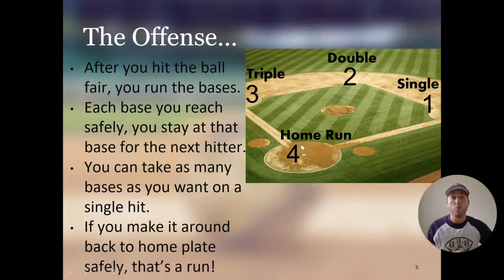And in order to get a home run, it doesn't have to be over the fence. There's something called an in-the-park home run. Let's say there's no fence at your field and you absolutely crush the ball and the outfielders are running after the ball and you're fast enough where you can speed around the bases. You go to first, you go to second, you go to third, and you reach home before that outfielder gets that ball and throws it in. So that's called an in-the-park home run. So it is possible to get a home run without hitting it over the fence.